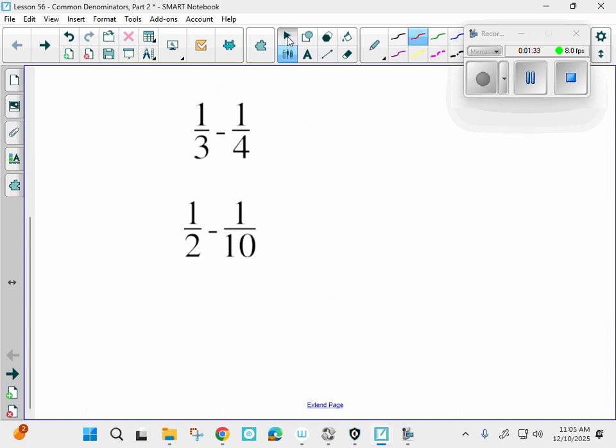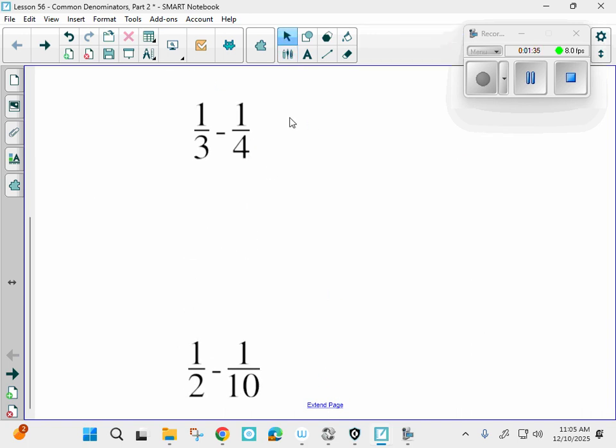1/3 minus 1/4. That's why we'll do this as quickly as we can. Miles, what is the common denominator? 12. It is 12. So I need this one to be out of 12 minus this one to be out of 12. Alex, what should I multiply this first one by? Yeah, 4 over 4. That way I get 12 in the denominator. 4 times 1 is 4.